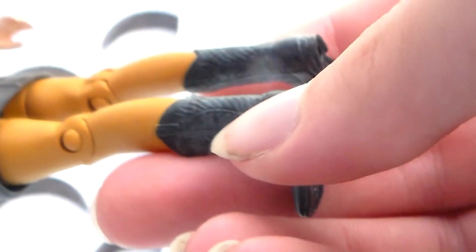texture with some great wrinkled effects on the jacket arms. Although, as you can see, the coat is fairly easy to see the pegs sort of coming out on mine, which is annoying. Got purple shirts, got a necklace just under there, and then whatever this is. You've got a very nicely detailed belt there. She's got a gold watch on her wrist, and a black dress, orange tights, and very nicely detailed boots, which look really nice. There's not a lot else to say.